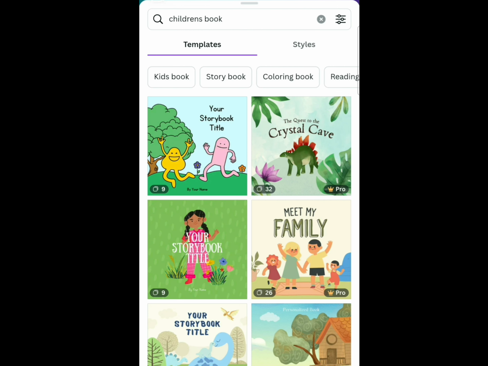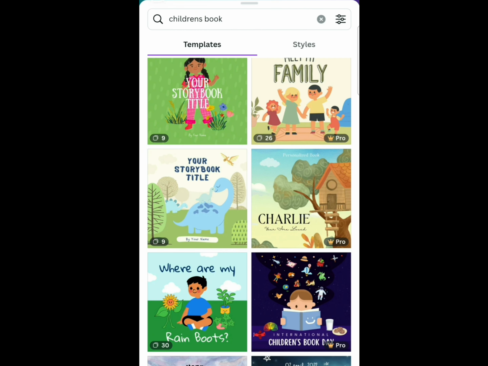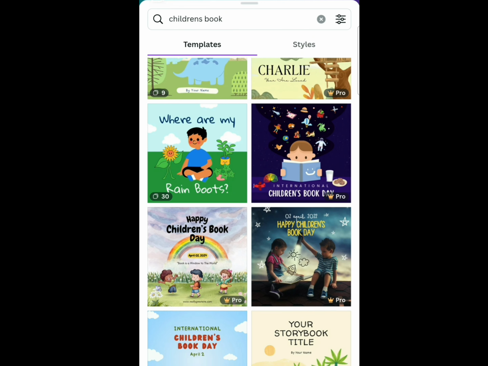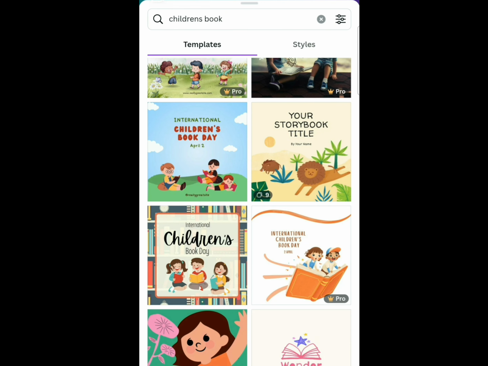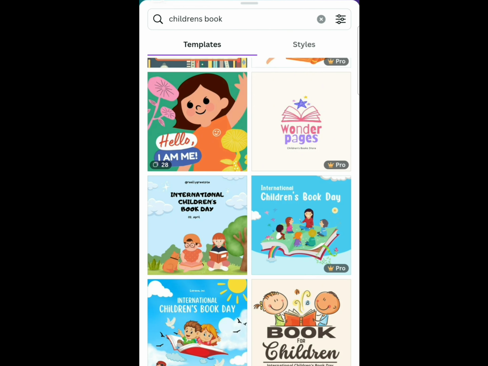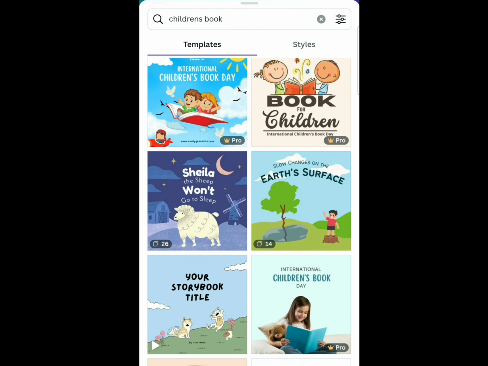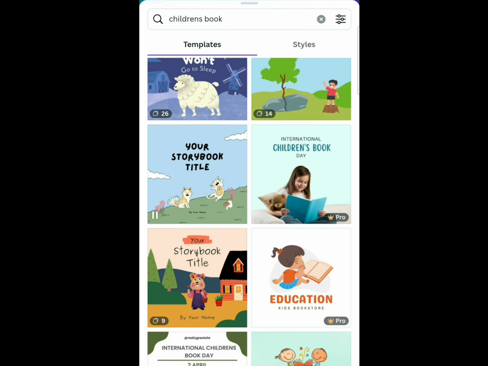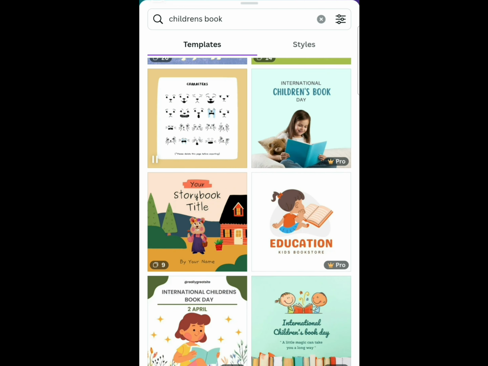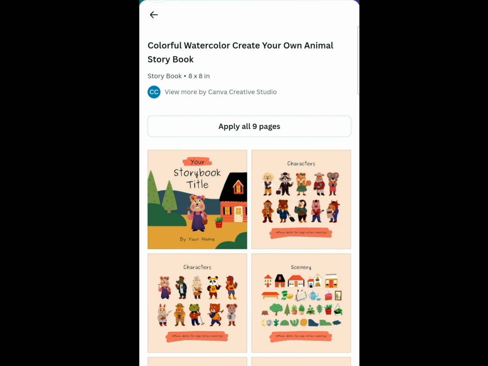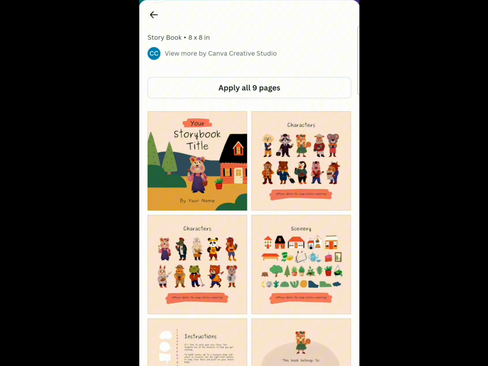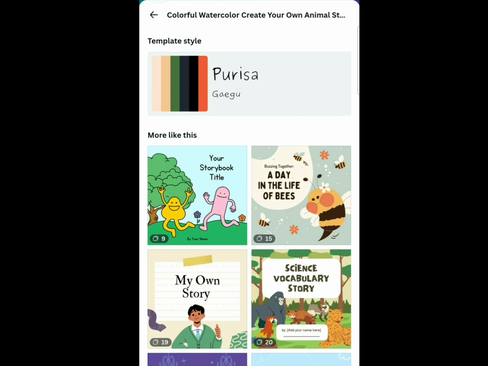And since I'm using the free Canva plan, I cannot use the image or the template with the little crown on it which says pro. So if you're using the free plan, make sure you don't use the images or the templates that have the little crown, right? So I'm going to look for some template designs that I can use that don't have the little crown. So I'm going to be using this particular one, and let's take a look at how it looks like. So I later on changed my mind and I went for a different template, this one, right?